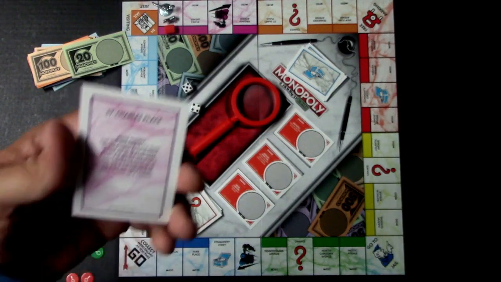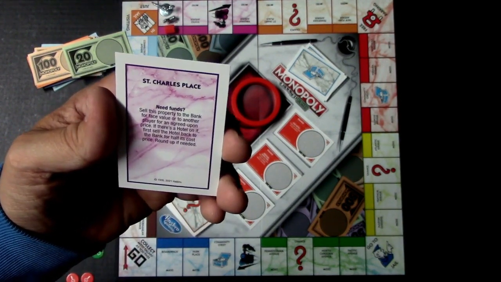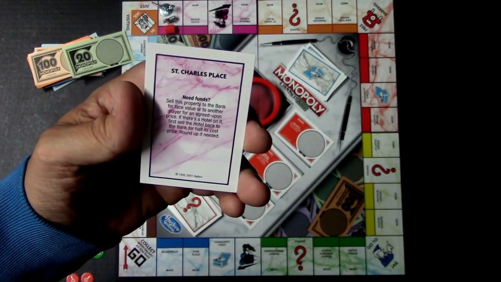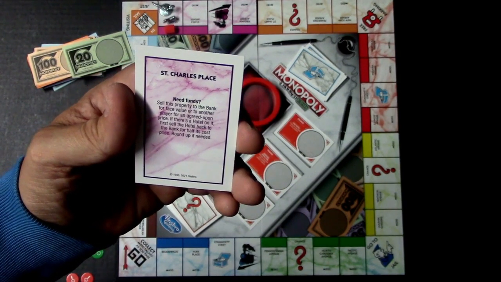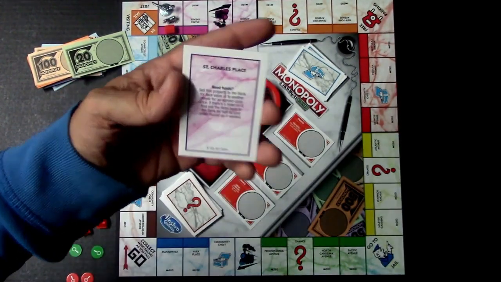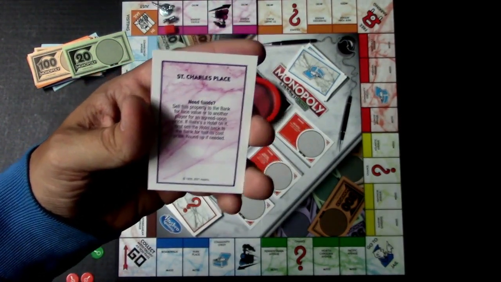Now on top of this, on the back of the card, this is going to tell me, in case I need to get funds, how I can do it. In this case, I would just simply sell the property back to the bank for face value, or I could trade it or sell it to somebody. If I happen to have a hotel on there, like I do, I'll have to sell the hotel back for half price and then sell this at full price.